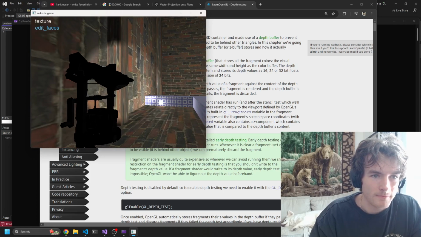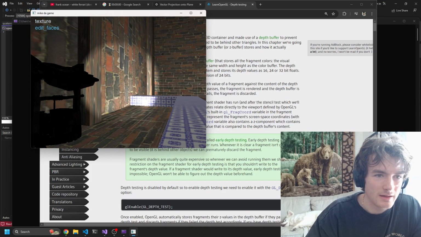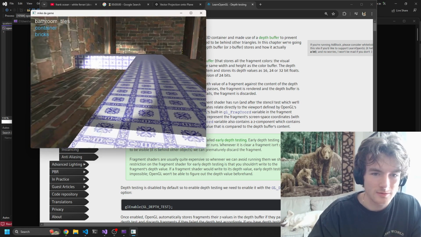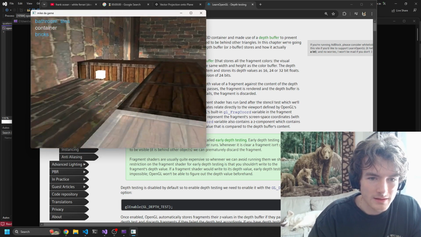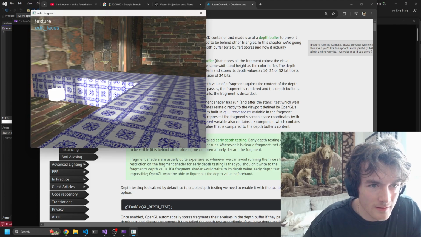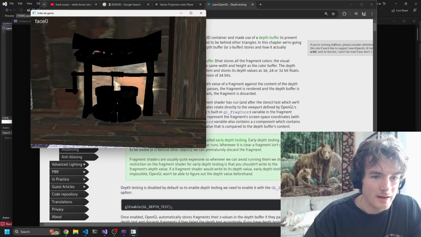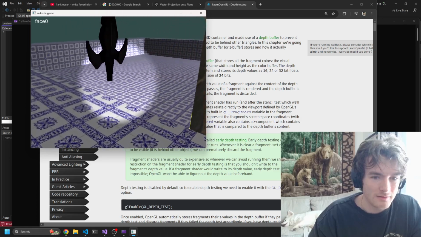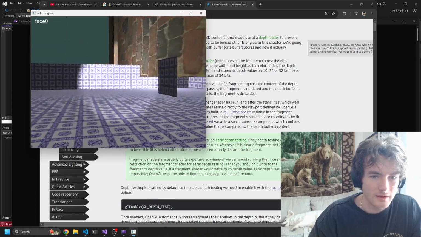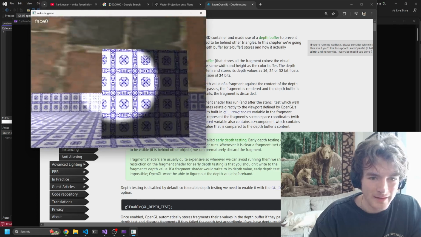Alright, so I have this menu up here. Right now I just have it so I can select textures for these cubes over here. This is the container texture from the tutorial, and then some random textures I found online. And then I have a menu so I can edit these faces I have over here, in this cube world.